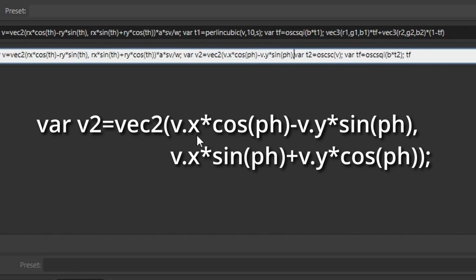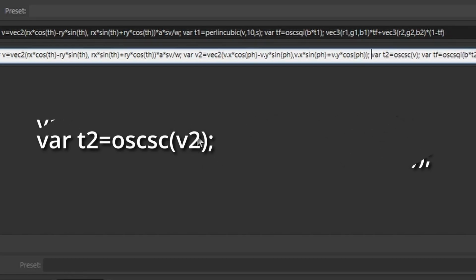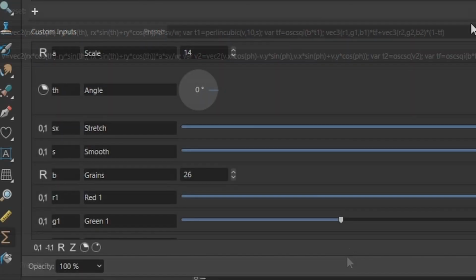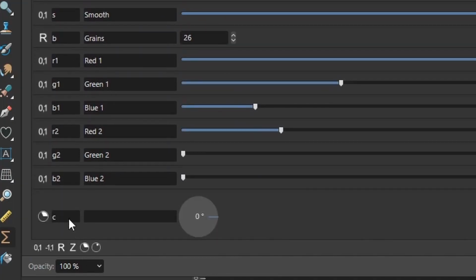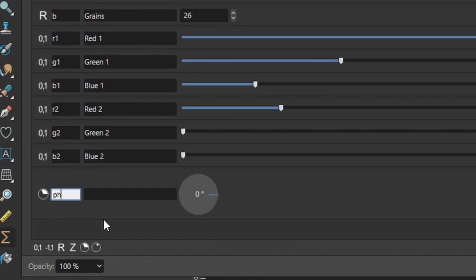And then for the second part, it'll be v dot x times sine of phi plus v dot y times cosine of phi. And over here, I'm going to change this to v2. Okay, and now I've got to add another angle input. I'll label that pH for phi, and this will be the grain angle.